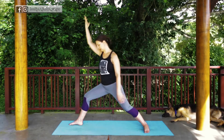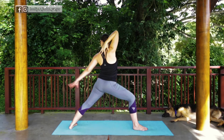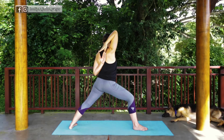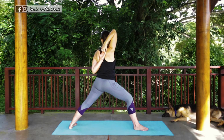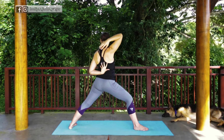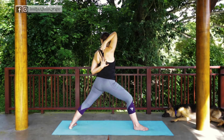I'm going to turn around so that you can see my arms. Top arm comes back, bottom arm comes underneath. Interlace the fingers if you can, or hook the fingers here. Now, if you can't quite do this, and there's a lot of people out there who have a very hard time finding the fingertips, if you're one of those people, it's all right. We got solutions for you. Hold on to your shirt. Walk the fingertips as close as you can.